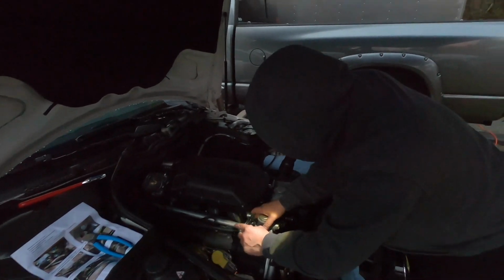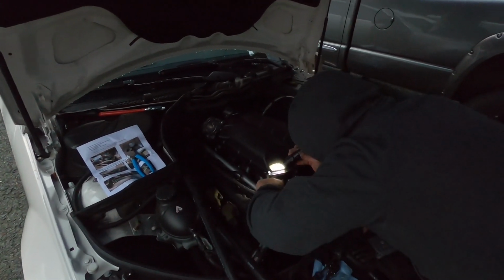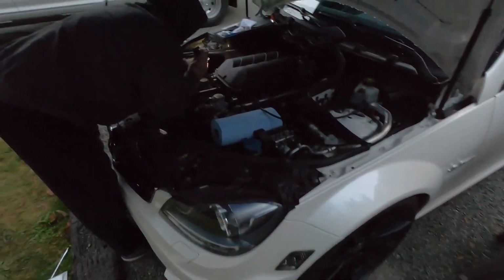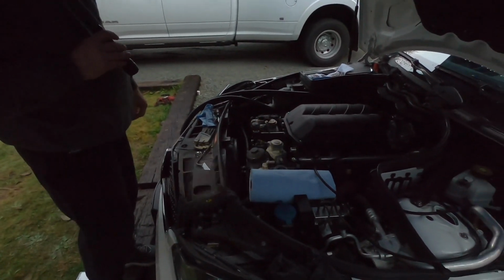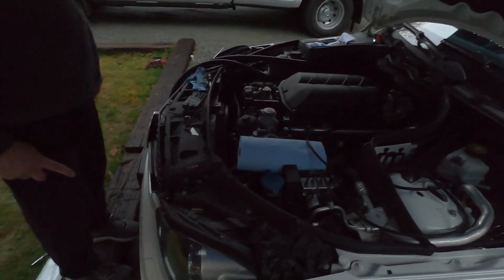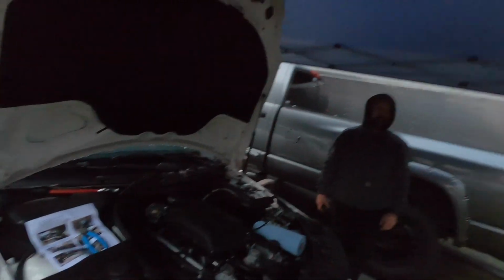All done. Okay, rundown of what we've done so far. Supercharger's on, catch can lines are on, throttle bodies are on, half of the fuel injector adapters, and we've got a lot more to go. We still need to pull off the front bumper to put the intercooler on. Is it considered an intercooler? Or no? Because it's water, so it's a radiator, right? I don't know how they call it with these. If I was on the boat, I'd say it's the heat exchanger for the aftercooler.